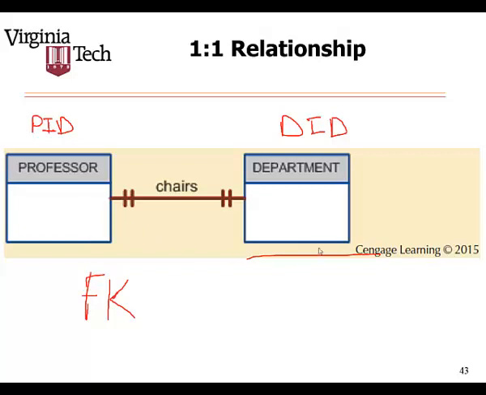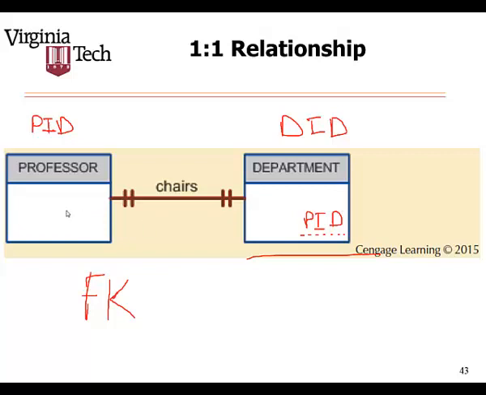Well, let's start here. What we're going to do is put professor ID as a foreign key, dashed underline for foreign key, in department. Because every department will have a department head. So that foreign key, professor ID to department head, that value, the professor ID of the department head, will never be null in department, unless for some reason there's nobody department head right now.